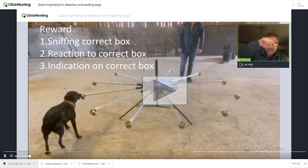Of course, we change the place of the target scent after each reward, because what otherwise happens, if I only spin the arms so that the dog has now been indicating this canister and I just spin the wheel so this canister is pointing in another direction, then we lose control over what we're rewarding the dog for indicating on.